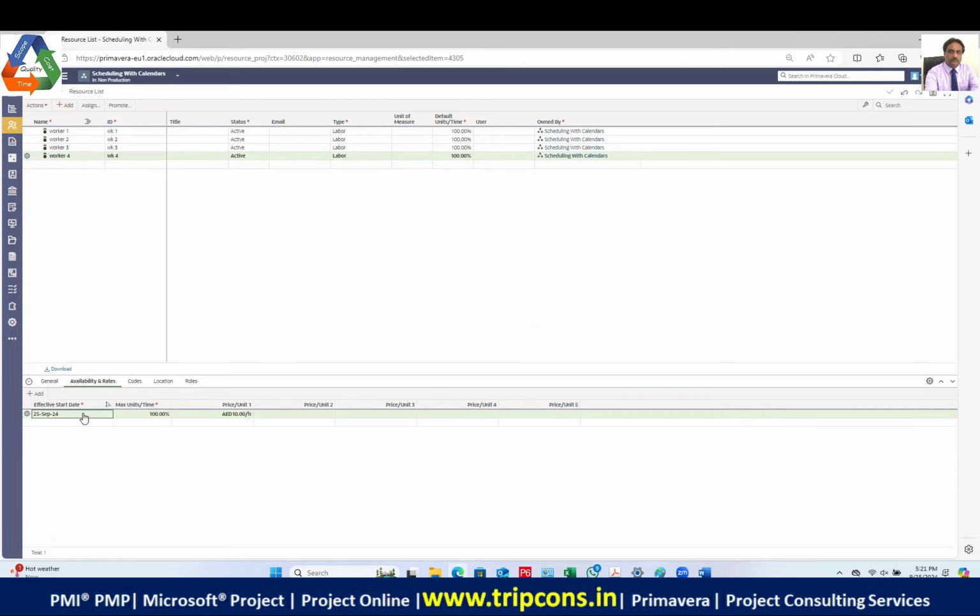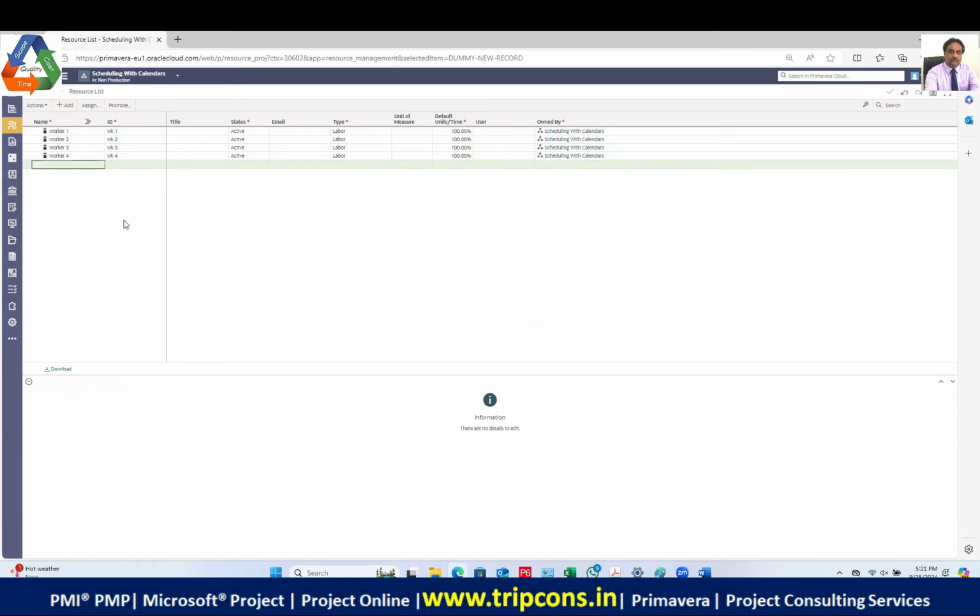Right? Okay. Now you write here machine 1, and then M1. And then the type of this resource will be non-labor, so basically machine is non-labor.